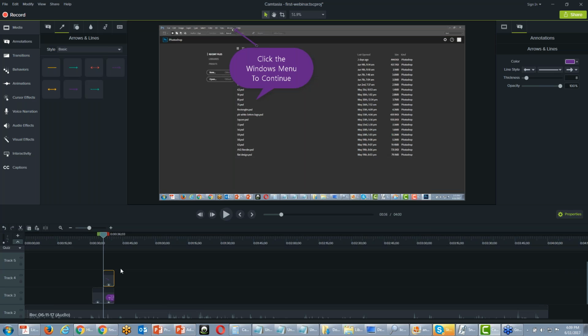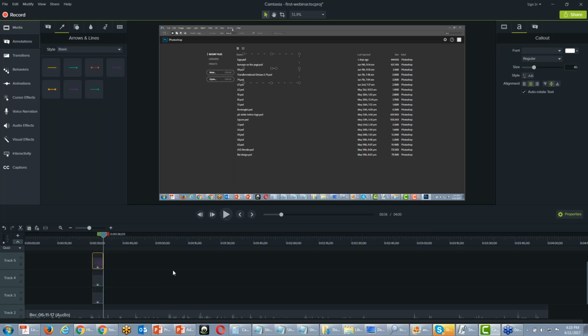I also need to make sure that all of this lines up with the hotspot. So I need to put all this stuff behind the cursor, because when the cursor stops, I want it to stop, and then I want them to be pointed to the fact that they have to click this menu in order for it to continue.